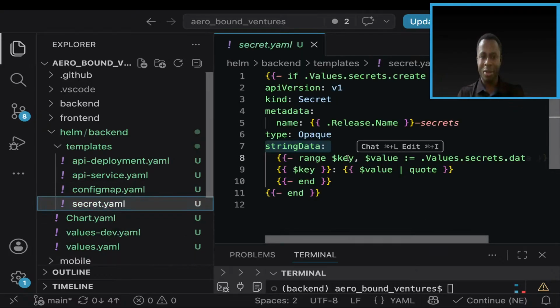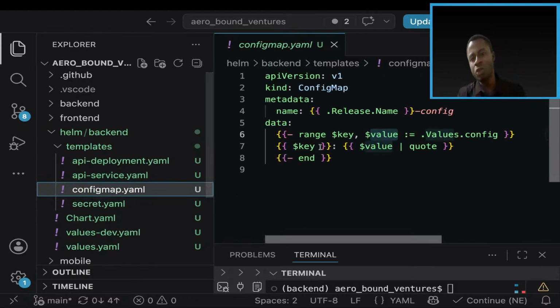In Kubernetes, when you want to deal with Kubernetes, it has something it calls Kubernetes resources or Kubernetes objects. An example of a Kubernetes resource or object is a deployment, a service, a config map, a secret. These are objects. Now, a config deals with non-sensitive environment data, while a secret deals with secret or sensitive data.